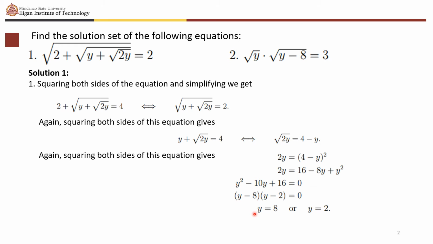We have y is equal to 8 or y is equal to 2. But we are not sure yet whether these two are the solution set, so we have to verify by substituting these values into the original equation. And substituting these values would give us the following. You have the solution set is equal to 2. So let us verify that indeed the solution set is equal to 2.